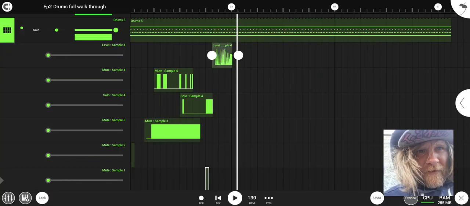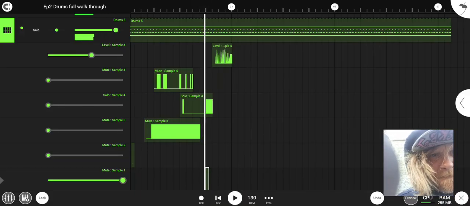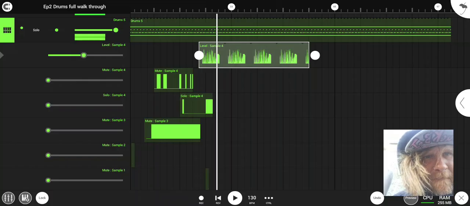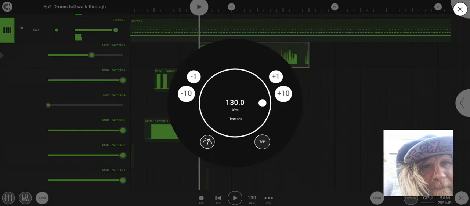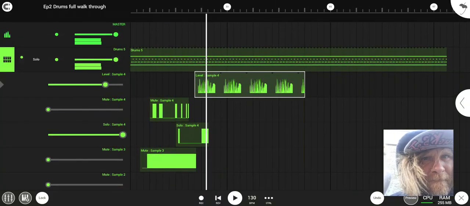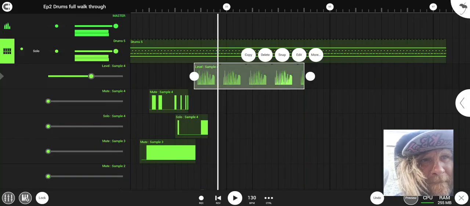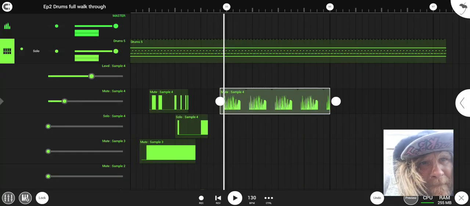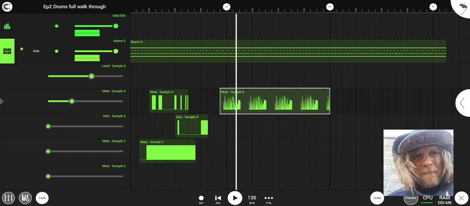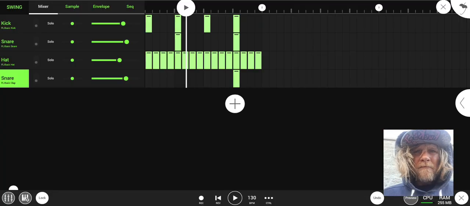You can move this too if you want. Pretty simple shit.